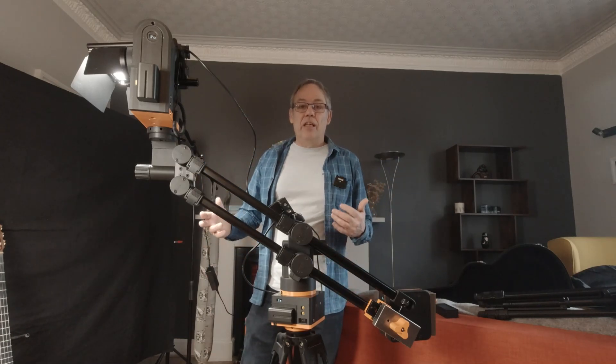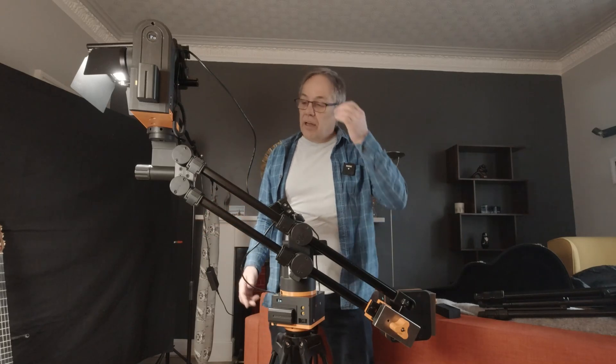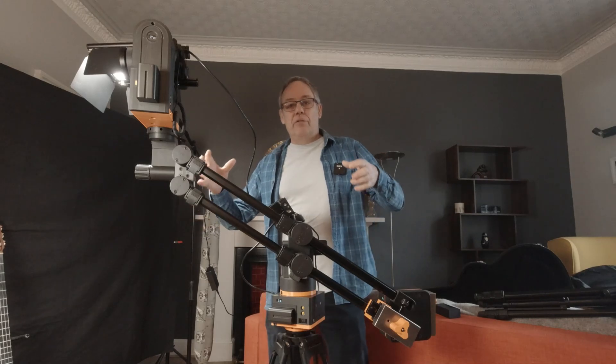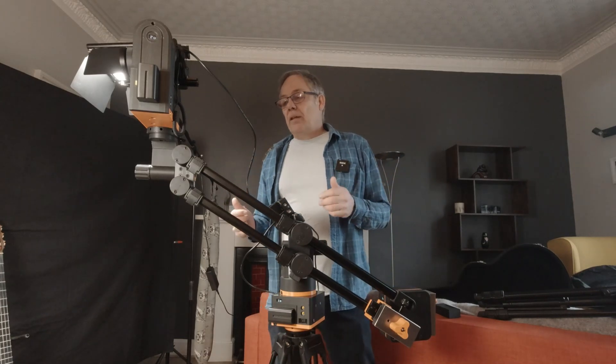It will happily, on the tripod, go up to above head height and bring it down to knee height. So you have about 550 millimeters of travel, typically, depending on your payload on the jib. You can argue that you can get all the moves we produce with this with a slider, and you'd be right by and large. But with a slider, you've got to disassemble it, maybe put it on a vertical stand, maybe set a tripod under it, and fiddle around to get that move. With the jib it's much simpler — you certainly have a slightly longer setup time at the beginning when balancing, but thereafter it's much easier to adjust the jib to the shot you want. And that's where it really wins hands down over a slider.